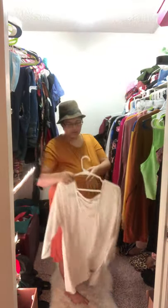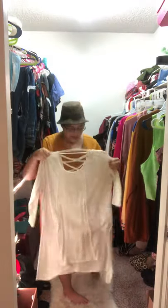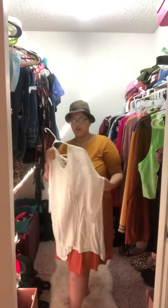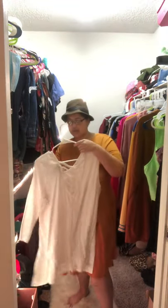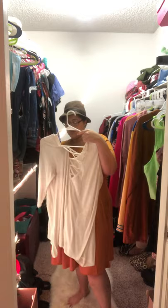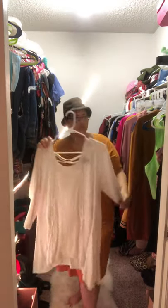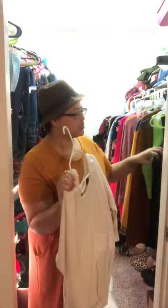This actually is a really cute top. I think I wore it once as a shirt or dress. It could be worn as a shirt or a dress. Let's see what the brand is. This is from Rue 21, size 2X. And this I will probably be giving away pretty soon.